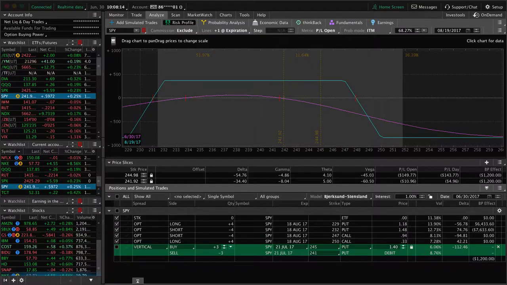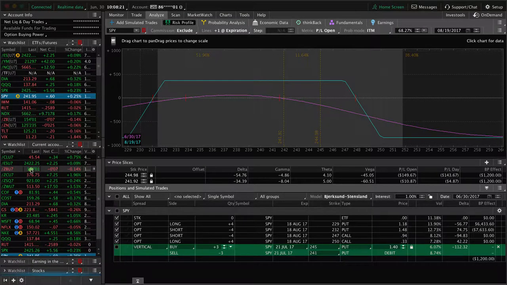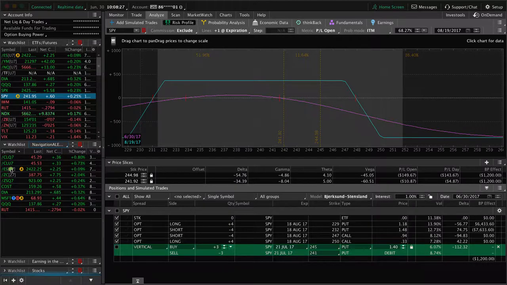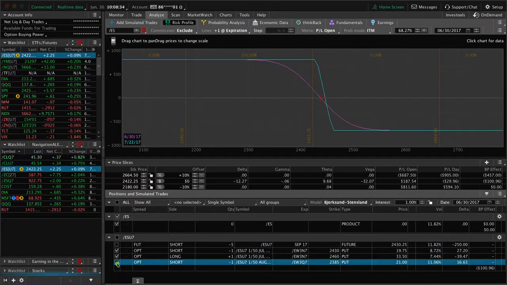Let's go back and take a look at some of our other current positions. Let's move this down so we can see it a little bit better. So we've got our, let's go to just the alerts here. So we've got oil, we've got this position on in ES, which is simply just a put vertical. And so we put this on strictly as a directional play last week, and it's working out so far, up about 180, 190 bucks on this position so far. But we really put this on purely as a directional play to add short delta, add a little bit of a short bias to our overall portfolio. So we'll continue to monitor that and look for a little bit more downside before we would take that off.